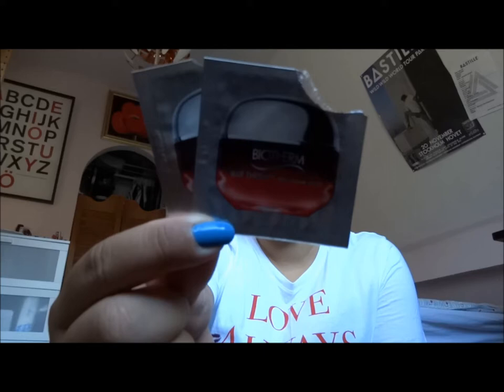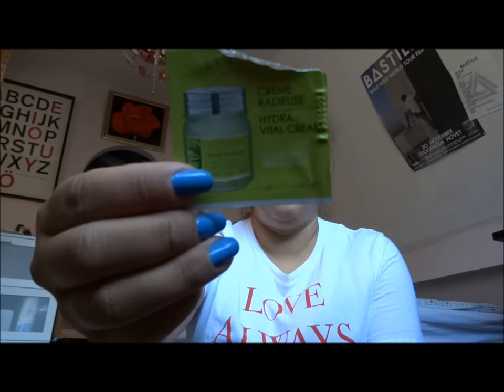I have one Clinique Turnaround Concentrate Visible Skin Renewer, it was 1.25 milliliters. I have one Biotherm Aqua Source. I have one Biotherm Blue Therapy Cream in Oil. I have two Biotherm Blue Therapy Red Algae Uplift. Looks like this. And I have one L'Occitane Light Comforting Cream, 1.5 milliliters. I have one L'Occitane Hydra Vita Gel, 1.5 milliliters. I have one L'Occitane Hydra Vital Cream, also 1.5 milliliters. And I had one Filorga NCTF Intensive Supreme Regenerating Serum.